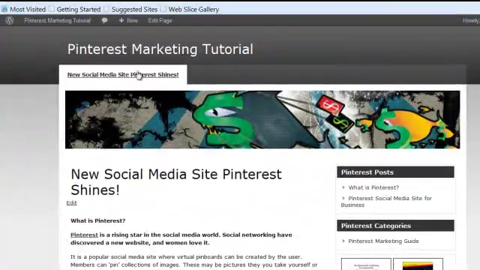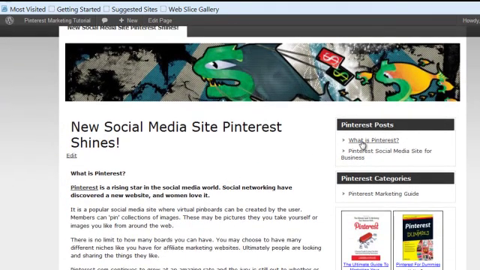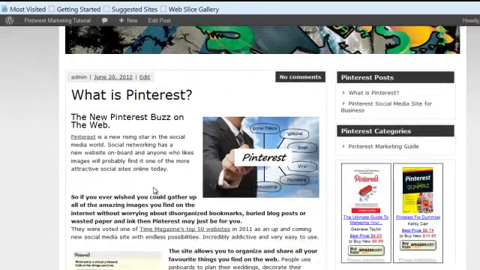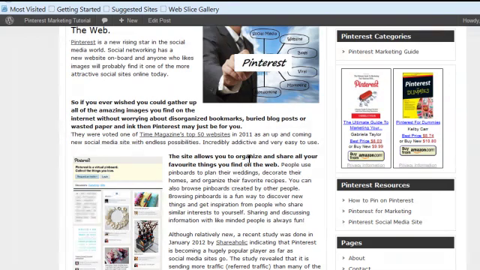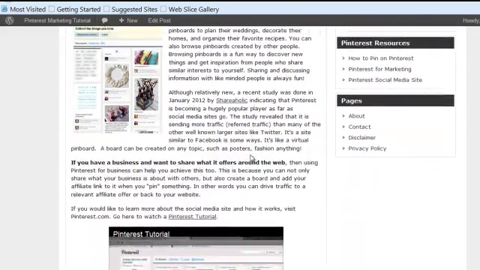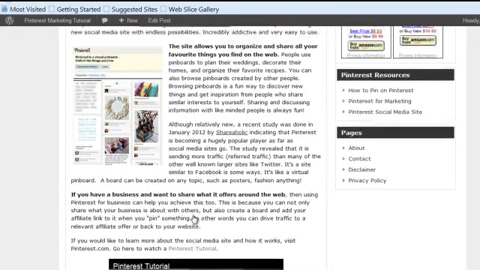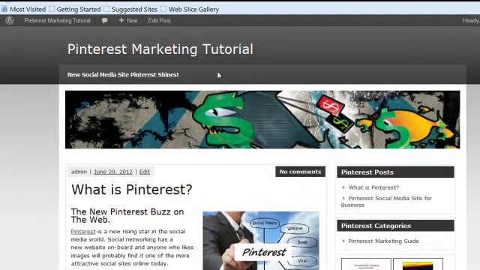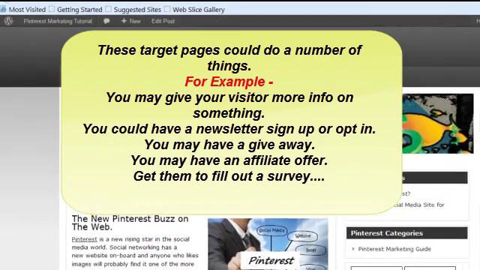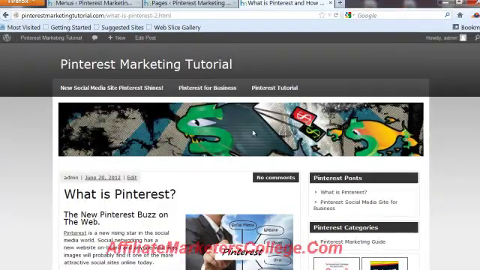And up the top, we're starting to create our target pages. Okay, so this is where you can build up your target SEO pages to drive traffic from your posts. When you create your post, and like I showed you in the intro video, this is where you can put your link and link straight up here to these pages so that people click through to these pages to make affiliate sales.